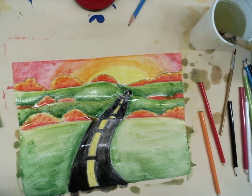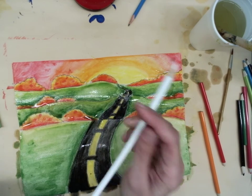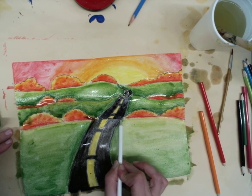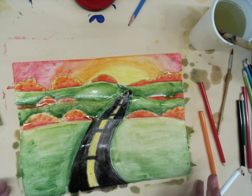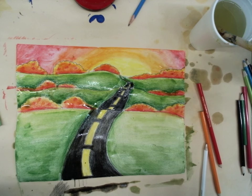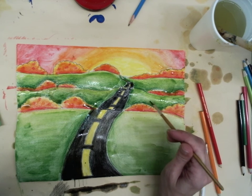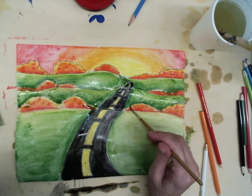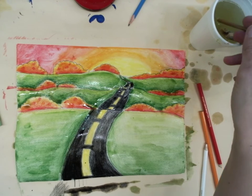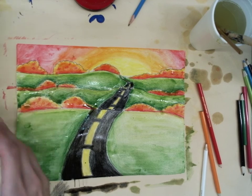Okay, so now I'm gonna lighten some areas. I'm taking the white, and this is wet still. Maybe I should wait. You know what, I'm gonna do a part 2 of this. So this is part 1. Part 1 is getting us to this point. Everything is really wet. There's some spots I would like to go back over a little bit. But okay, so this is part 1. I will make a part 2 video. I'll let this dry. So that's what it looks like right now.